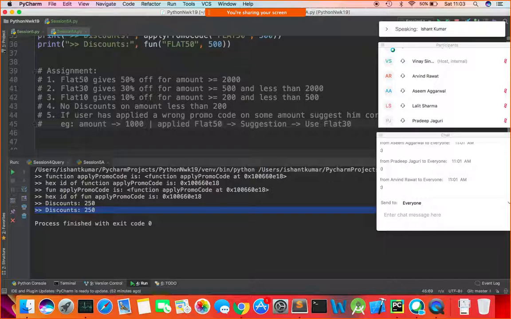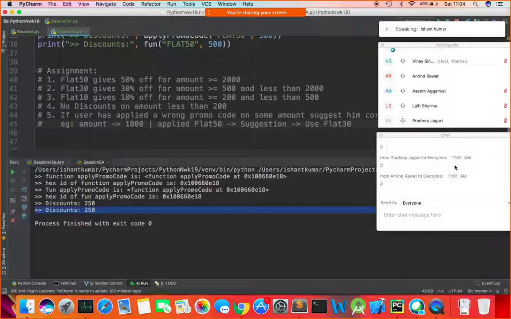Or if the user is using flat 30 in the flat 50 range, you should tell the user that they are at a loss and should use flat 50. So suggest the appropriate promo code in case the user fills in the wrong promo code.